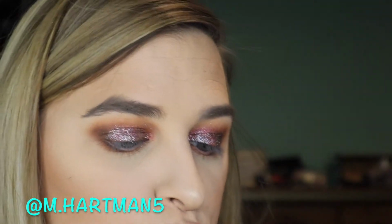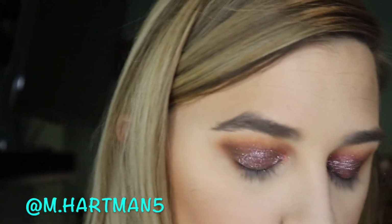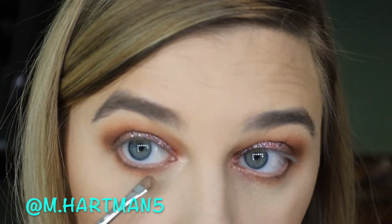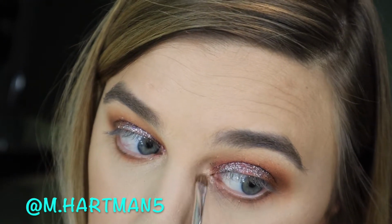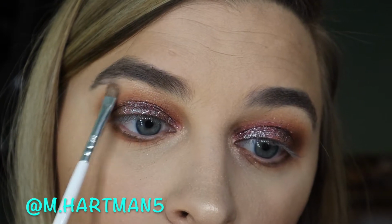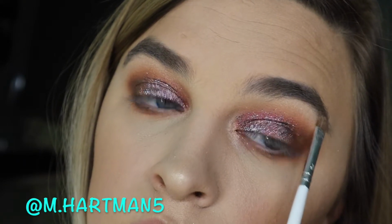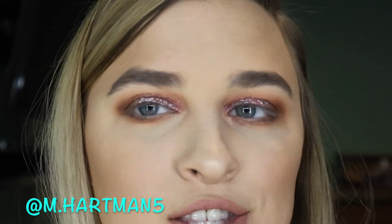So next up, I'm going to go into Aura, so into the metallic shade right here, and go into the inner corner and beneath the brow bone. Ooh, that is pretty. So I'm going to throw on some liner and lashes and come back and give you my final thoughts on this palette. So this is the final look I get using the Tati Beauty Textured Neutrals Volume 1 palette.